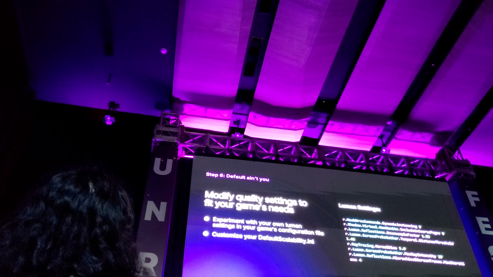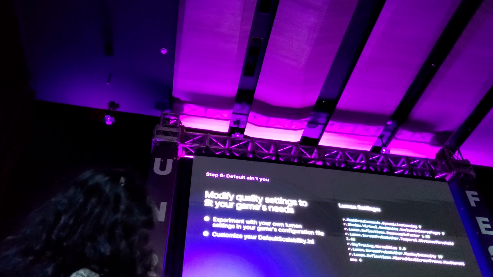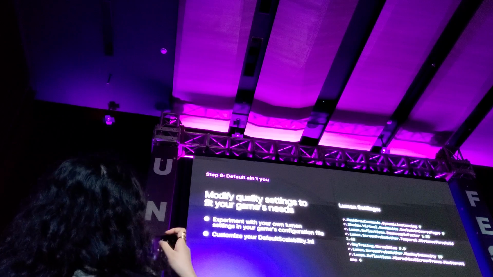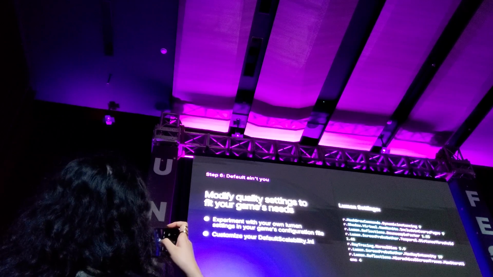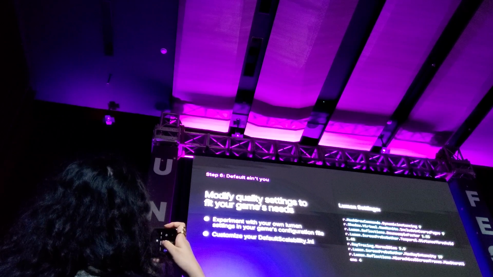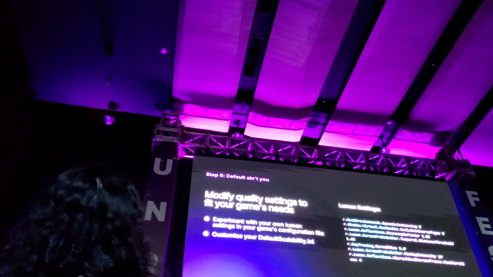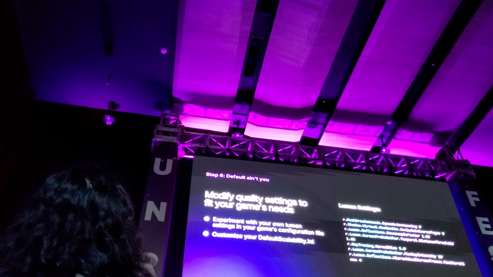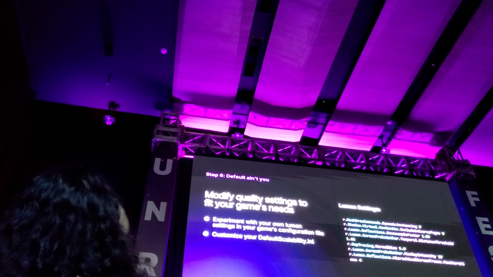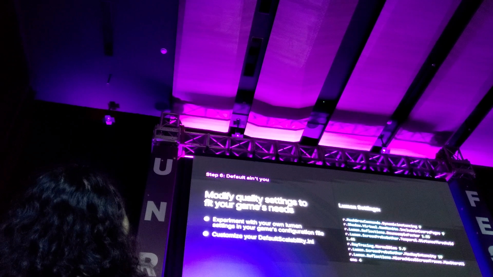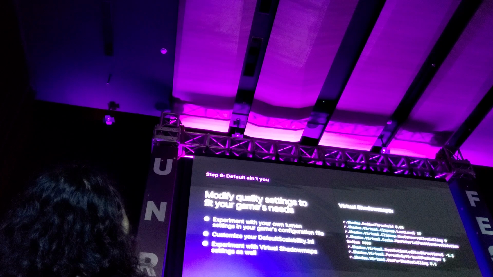The default Lumen settings created quite a lot of flickering in low and medium. So we built our own settings to fix that. We created our own default scalability setting file. Those are settings that work for us. Again, they won't work for you, so don't bother to copy them. It's really a per project basis kind of thing, right? There's no one size fits all, so you really need to experiment by yourself there.